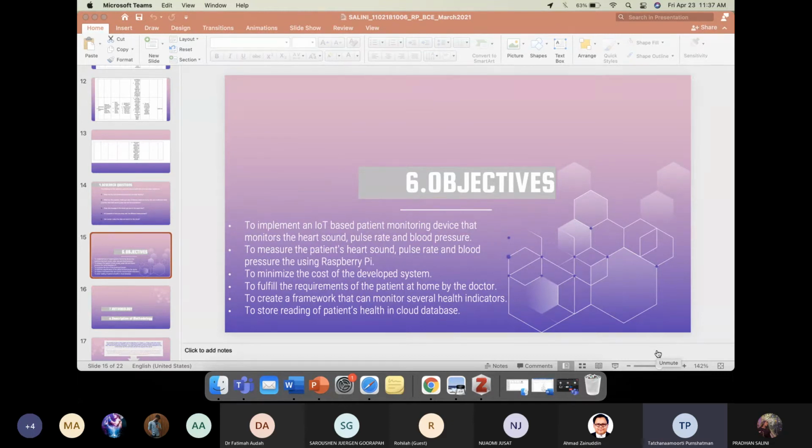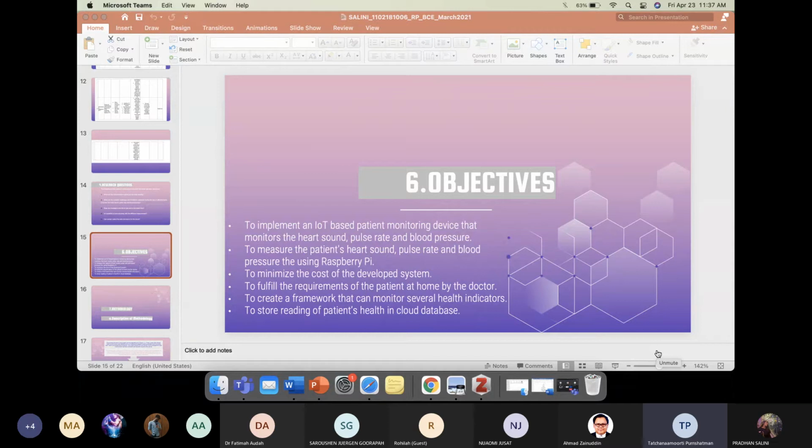Measure does not mean the common word. Measure means how you evaluate, how you can justify. So that part we need clarification from your side. So measure, okay, based on device, to minimize the cost of the developed system. I guess this part I'm not clear. Okay, to minimize the cost of the developed system.